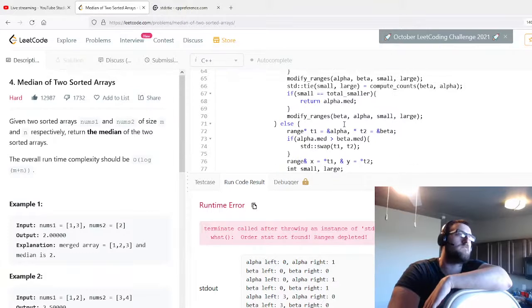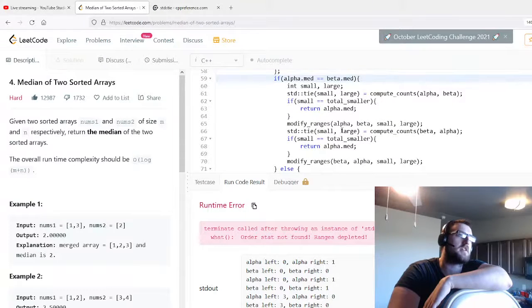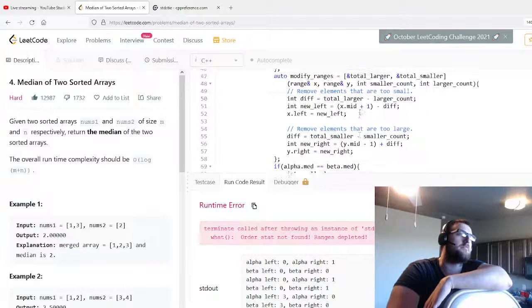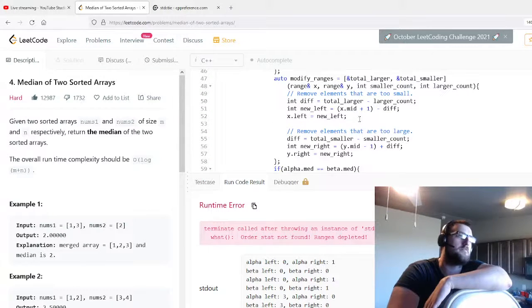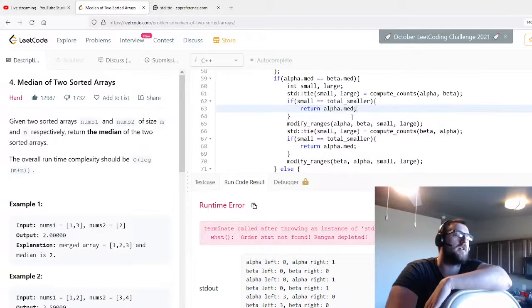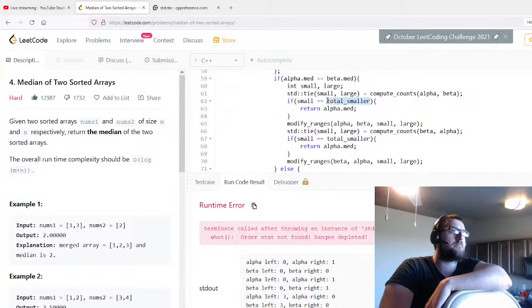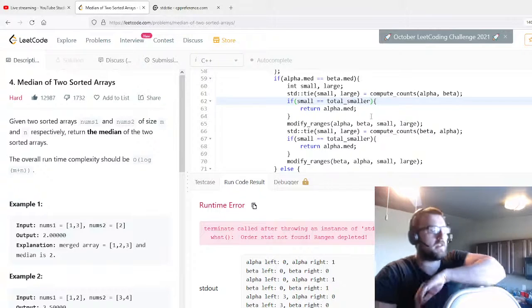Now, I guess what I want to check is small and large. Oh, I guess you do both of these.